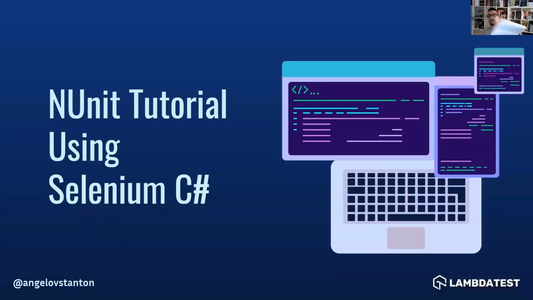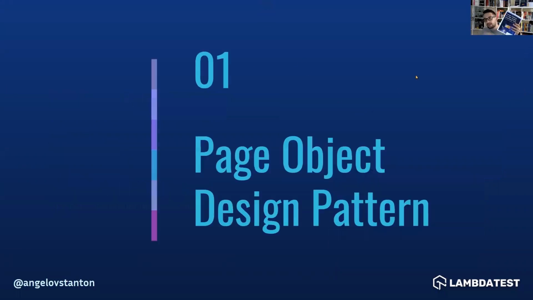Today I'm going to present to you a few patterns, and of course we're going to talk about one of the most famous patterns in automated testing, the page object design pattern. In my book, Design Patterns in Automated Testing, I described at least 10 variations of this pattern, and it's quite important. Today I'm going to show you how to integrate it in your NUnit tests.